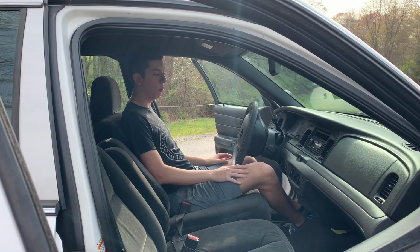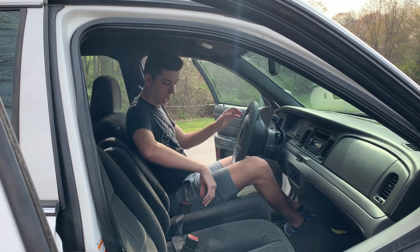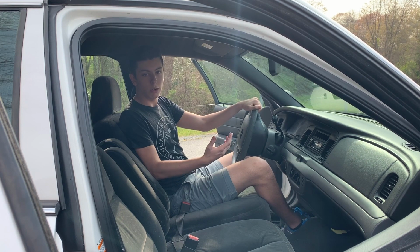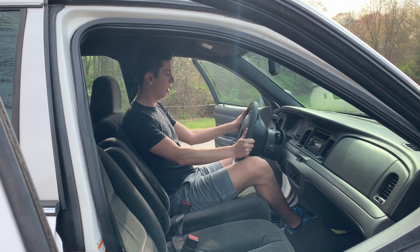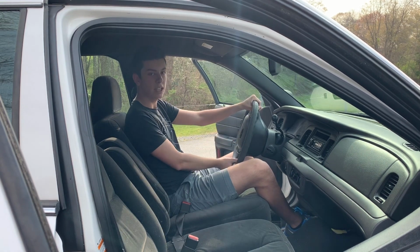Under the interior of this car with the comfortableness, you feel like you're sitting at home watching TV. You can put another person right here, which is cool. It's definitely different. You don't see that in cars nowadays. The steering wheel grips well, and you've got a relaxed position for your hands right here.